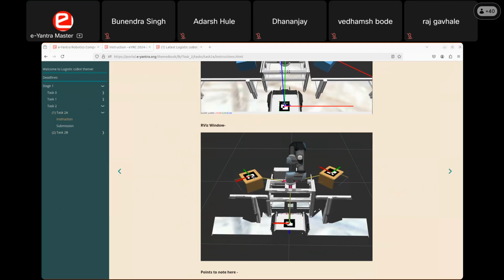So the time which it will take to identify the markers, will that time be counted in the bag file? Yeah. It will be different for each person who submits the files, because the time it takes to detect will differ from person to person, system to system, or script to script. But we only consider the sim time of your script only, so there won't be a problem. Okay, sir.